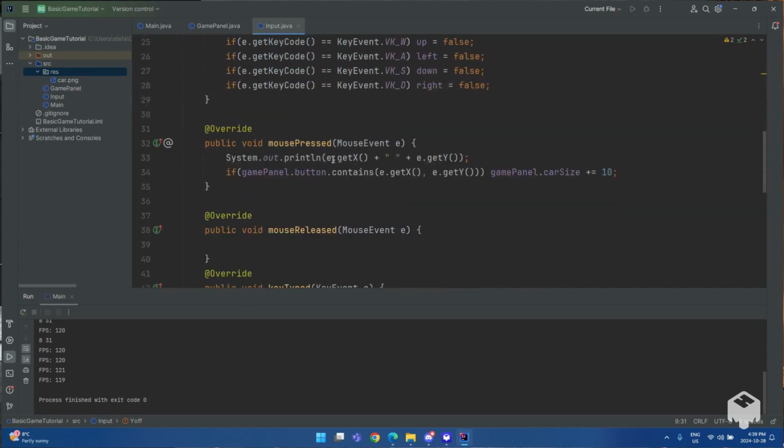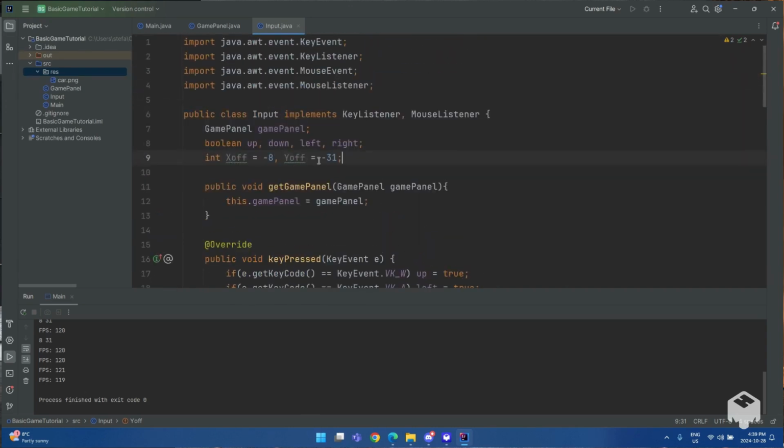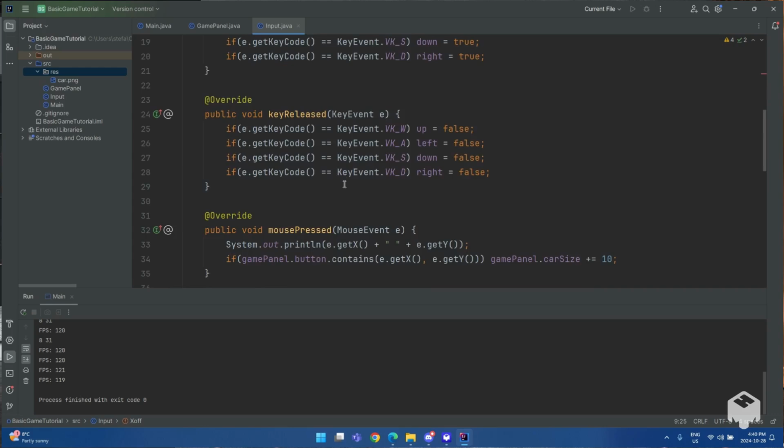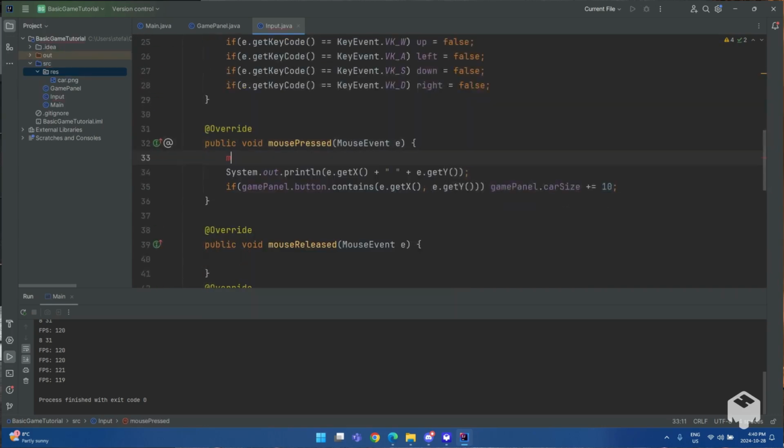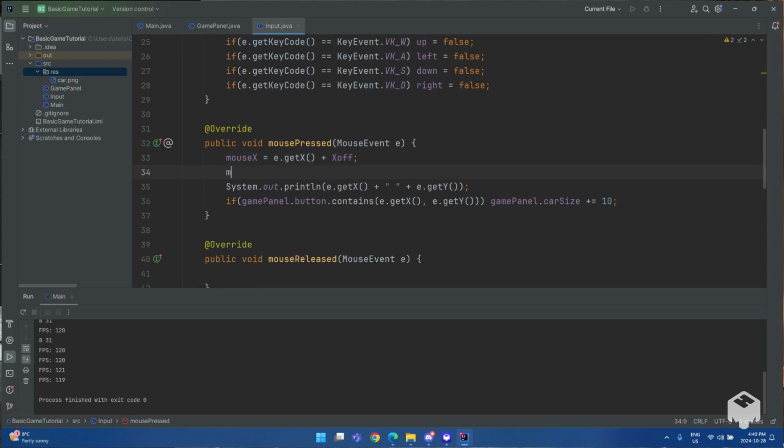Whenever we use it, what I usually do is have a mouseX and a mouseY. Each time I press the mouse, I will do mouseX is equal to e.getX plus xOff, and then mouseY is equal to e.getY plus yOff.